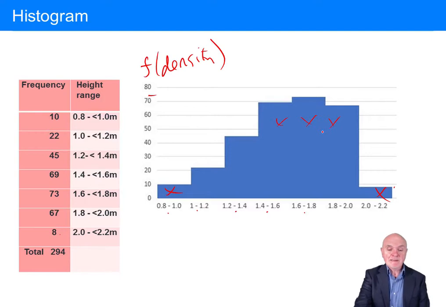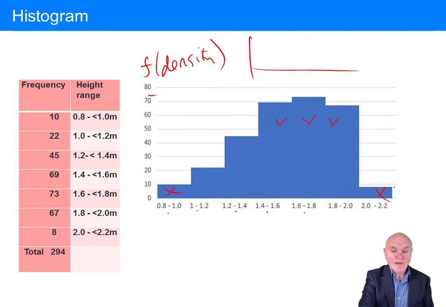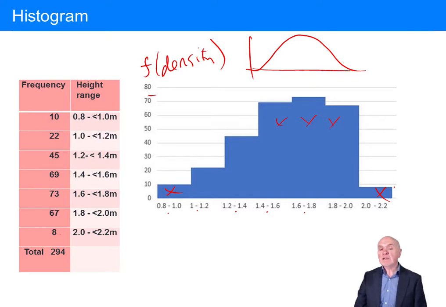And a pattern something like this is very frequently found in all sorts of natural measurements like height or weight or IQ or maybe your cholesterol or something of that sort. It tends to be very low frequencies at the extremes, and then goes through what's called a bell-shaped curve.